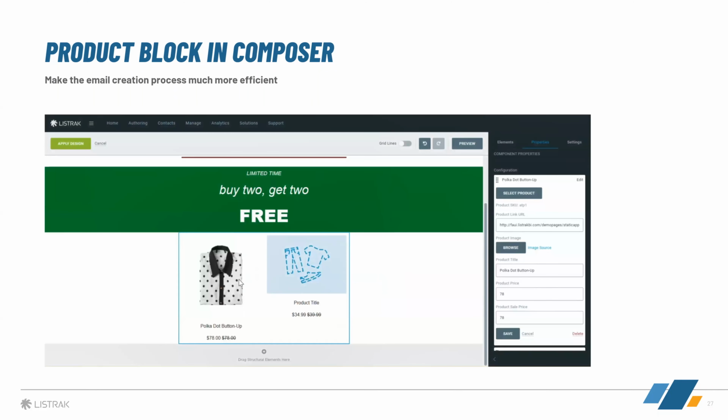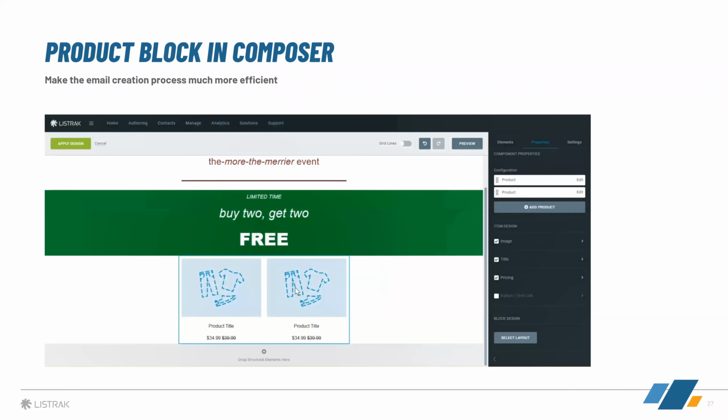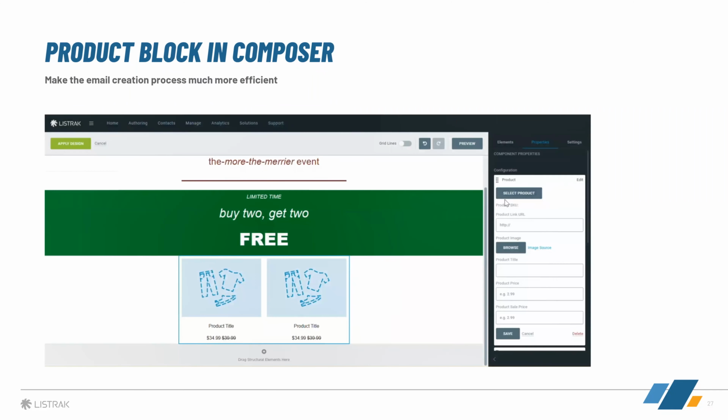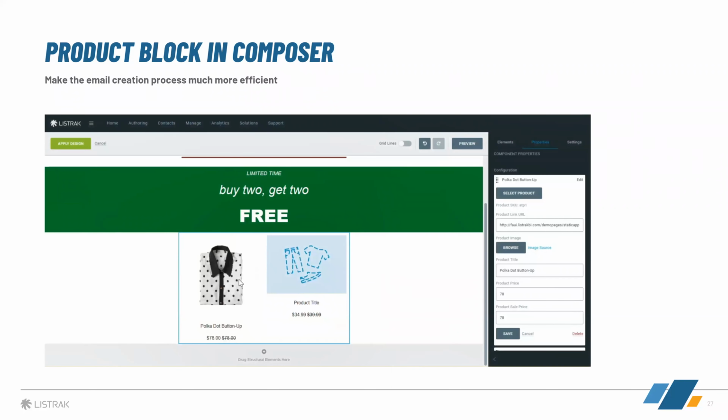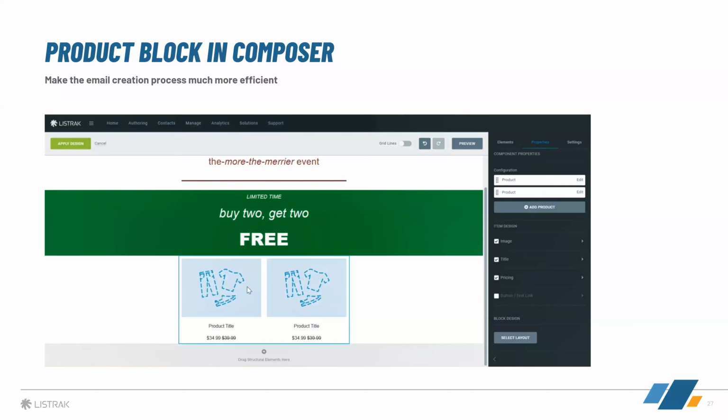And I would just say it's probably a goal maybe to add more images to emails, because just in general, usually when we see the number of images within an email increase, it also helps increase the click rate. Averages that we've seen this year at Listrak within Composer-based messages, it's about 13 images. And I'm not saying 13 is kind of the gold standard of what you need to do, but what I am saying is take that into consideration with what you are currently doing with your emails. And if you have less than 13, maybe increase that a little bit. And the product block tool in Composer definitely allows you to be able to do that.